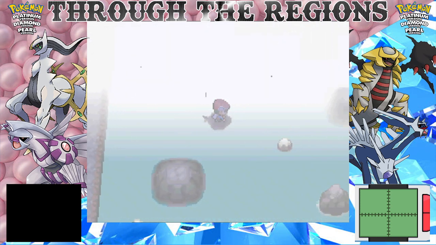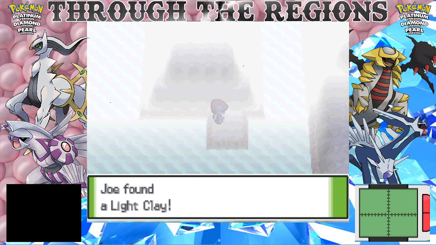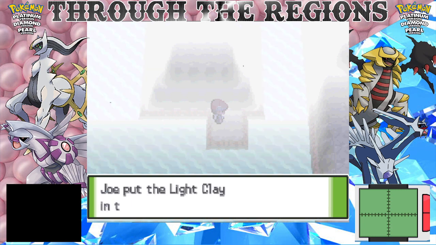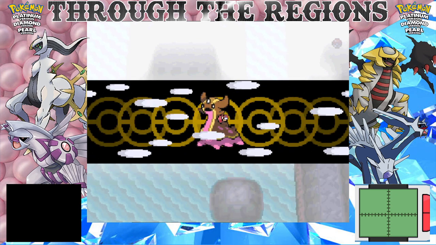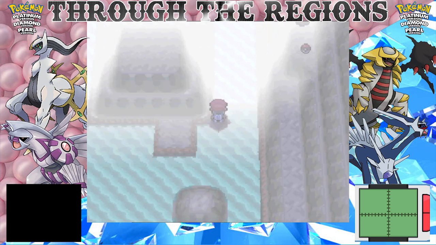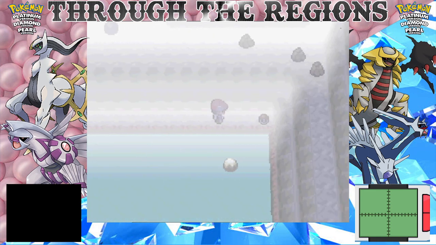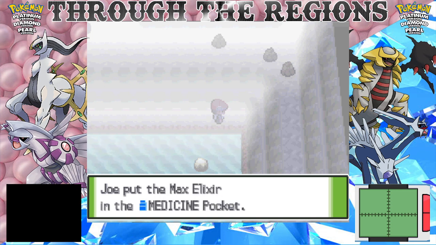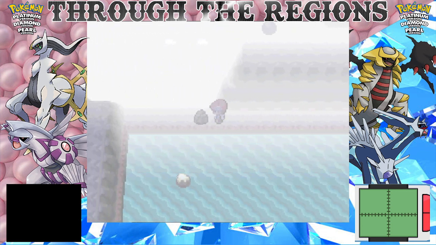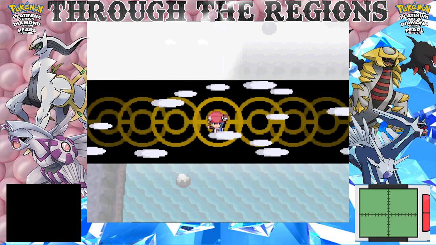Alright, now let's go ahead and see what items we can find over here. Light Clay! So now we can get our screens going, if we had them. Oh, another item. Oh, gotta smash a lot of rocks to get that one. Max Elixir, though, right here. Smash that rock. Smash that rock.